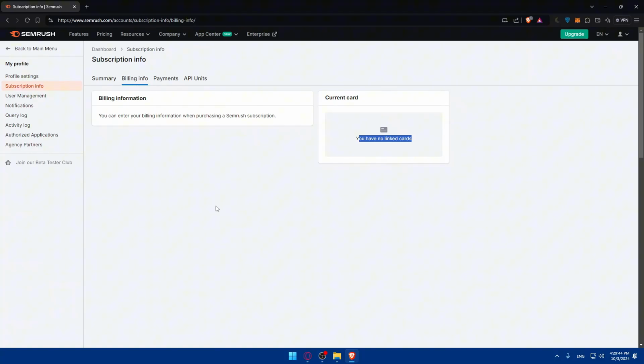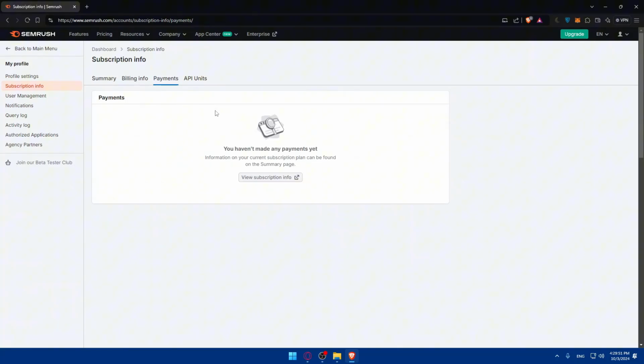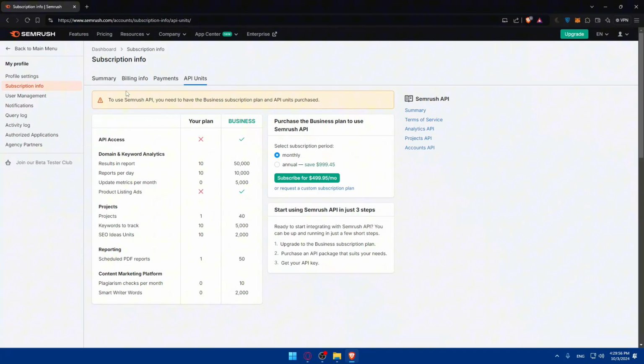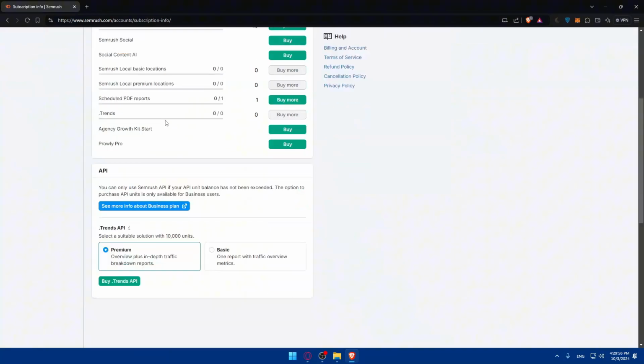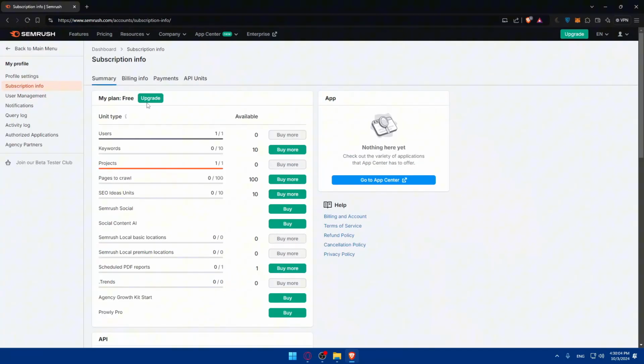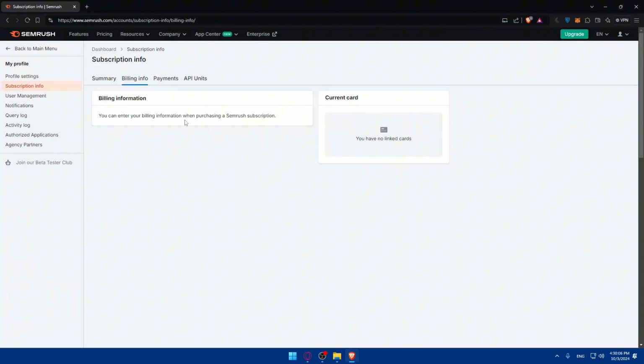If you have a paid plan, you'll need to cancel your subscription before proceeding to delete your account. In this page, you can even find payments, for example. So anything that you find, just go and cancel it on all those four tabs. Anything that you find, go and delete or remove it. And of course, you can simply follow the prompts to confirm your cancellation.